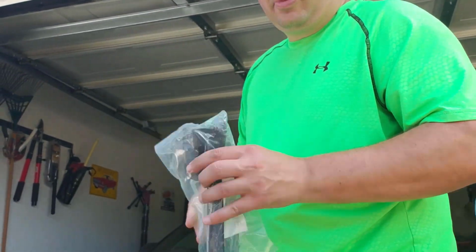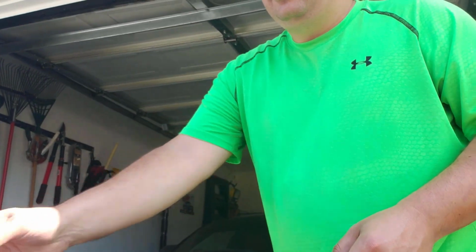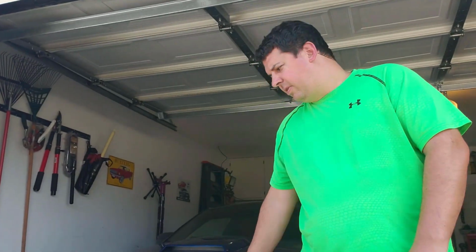Yeah, so today we're going to work on the front end here. We got the hood hinges in, so we're going to get the hood installed, do some test fitment on the front panels and see if we can get everything buttoned together today. So Chocolate Lover is going to help me remove this hood real quick, and then we'll go ahead and get started.